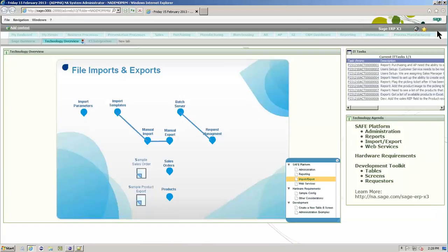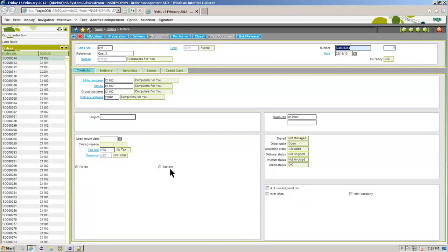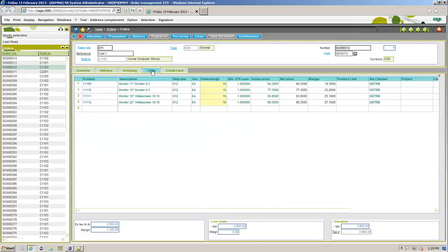If we take a look at the sales order transaction within X3, we can start with the first order that was created here and take a look at the lines tab. Now remember those products that couldn't be allocated? The quantities have been highlighted in yellow. This was done as a personalized style to just let the sales order person know that there might be a problem here. Just a warning to highlight an issue using X3's customized styles.